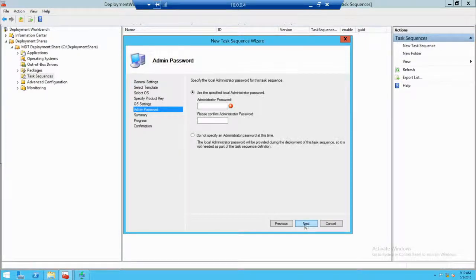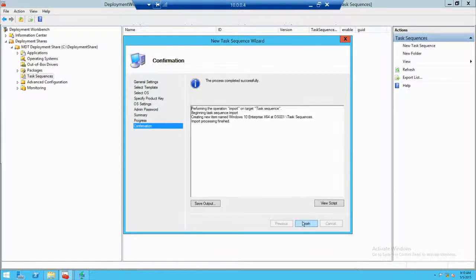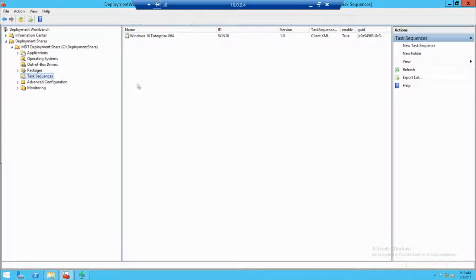Provide some basic information, give it a very secure password. And now I have a task sequence.